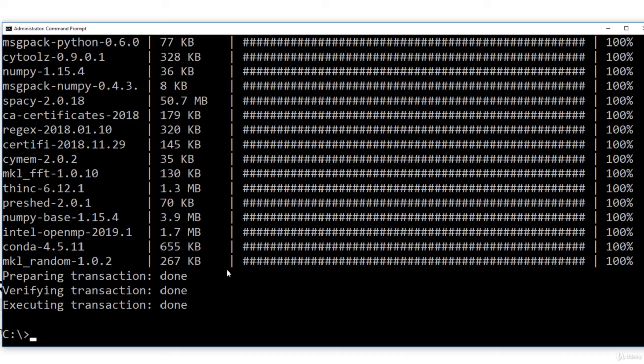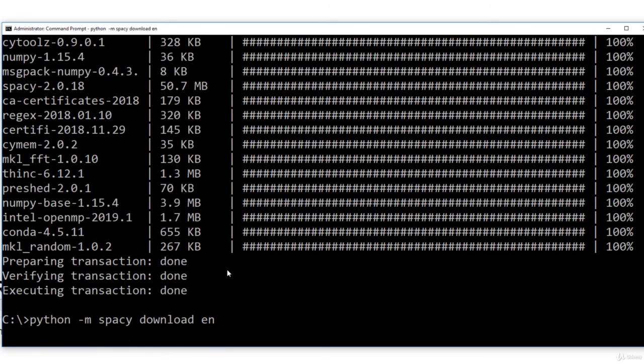To do this, you need to double check that you have full administrative capabilities to download onto your computer. If you're on a work computer, you may need to ask for those permissions. You may also need to check that you don't have a firewall blocking your ability to download from the internet. So the next thing, from the command line, is type python -m spacy download en, which stands for English. You do this once you've installed Spacy. Go ahead and hit enter.